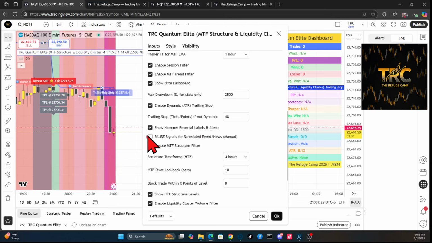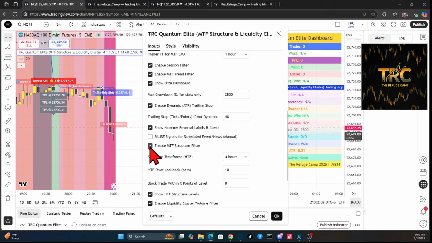There's no data feed that I can tie into this on TradingView to actually link news so that I can pause around news. So you have to do it yourself. But if you're not comfortable trading news and you enable this, it will suppress the signals until the news is over. I always say if you're afraid of trading news, put this on 2 minutes before the news, take it off 2 minutes after the news, and then you should be good to go.